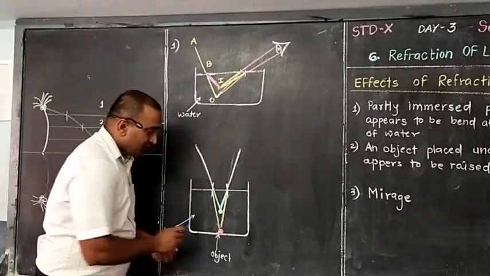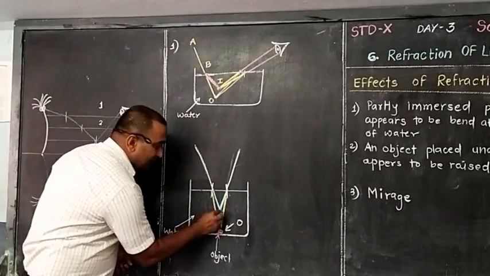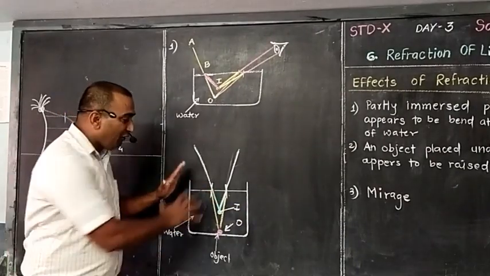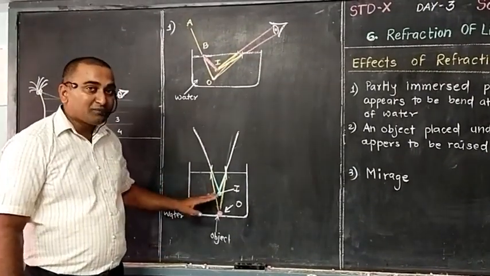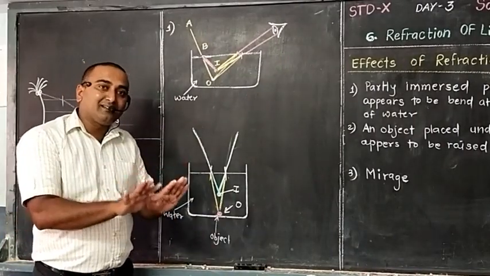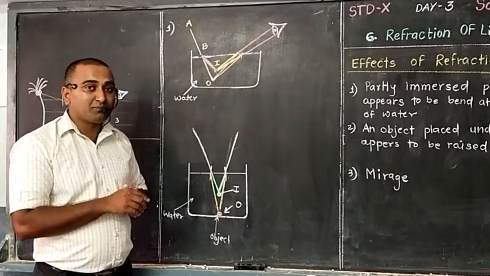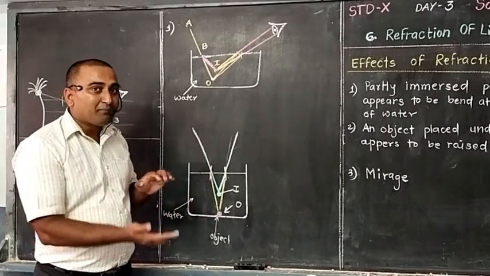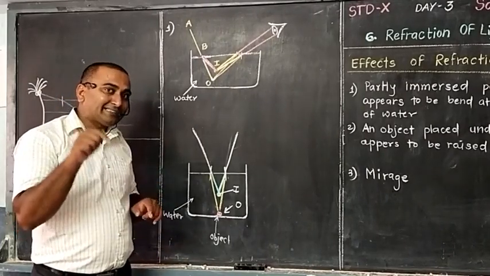So what is this one? This position is the exact original position, and this is the image of that object we are observing. It is a little higher, and all of this is because of refraction only. So the objects which are below the water appear a little higher than their exact position. So be aware when you enter a swimming pool, the objects on the floor below the water appear a little raised. That means it is deeper than it appears.